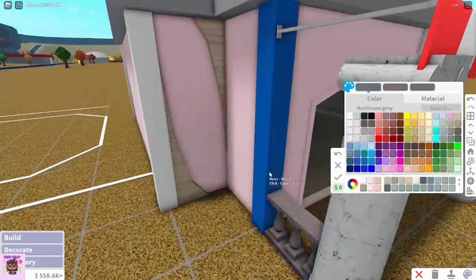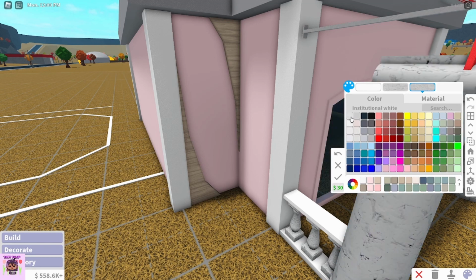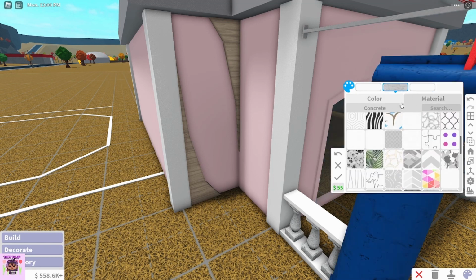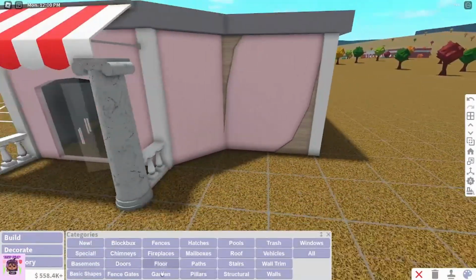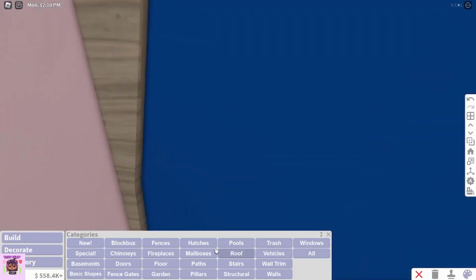Okay. So let's put that there. And then industrial white. I'm sorry, guys, if you don't like industrial white. I love industrial white, even though it's literally the brightest white in the game. I have a habit of pressing it. So no matter what, I will probably go back and change it to white later.